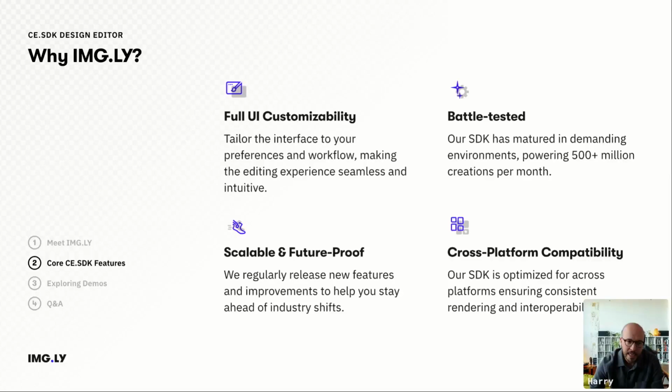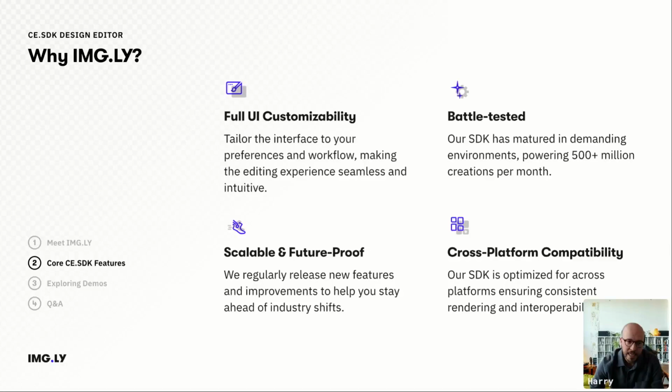Whether it's simple customization like theming, changing colors, or localization, all the way through to way more extensive customization like turning features on or off, or even using the plugin system that we have to extend the UI with either your own proprietary workflows or technology, or connecting to third-party tools or services that Imagely hasn't built directly out of the box.